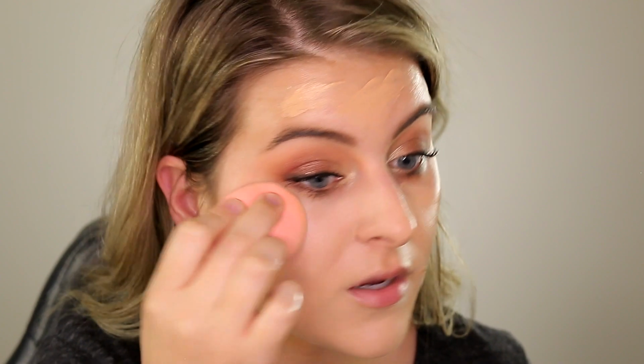Ooh, it feels very watery. It definitely has a serum-y, moisturizer kind of feel to it, like a tinted moisturizer. Okay, so it's been sitting for a couple minutes and I do want to try it with a sponge just to see. I love a sponge, but sometimes with really thin foundations like this, it just doesn't work. But I just want to see. We can use a brush on the other side, but it's melting in really, really well. It's not giving me a lot of coverage. It's a very, very light coverage, but even though I've got stuff to cover up, it's working.